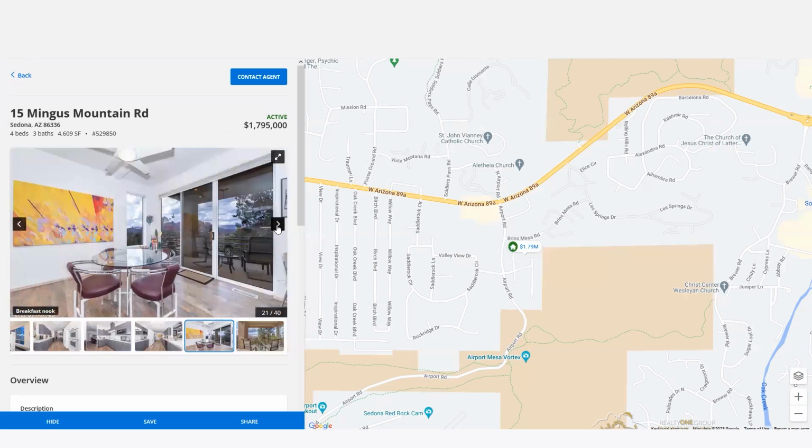So some of the strengths of this property as a 4-bedroom, 3-bath, based on the layout of the property and the use of the square footage, you can easily rent it as almost the equivalent of a 5 or even 6-bedroom. So what I would recommend with this property, just to reduce the financial needs of the remodel, is I would rent this out as a 4-bedroom, 3-bath. I wouldn't change that. But there are 2 locations in the home where you could add occupancy for the rental side. So you would be looking at a potential occupancy right around 12. So that really gets the income to increase as much as possible.